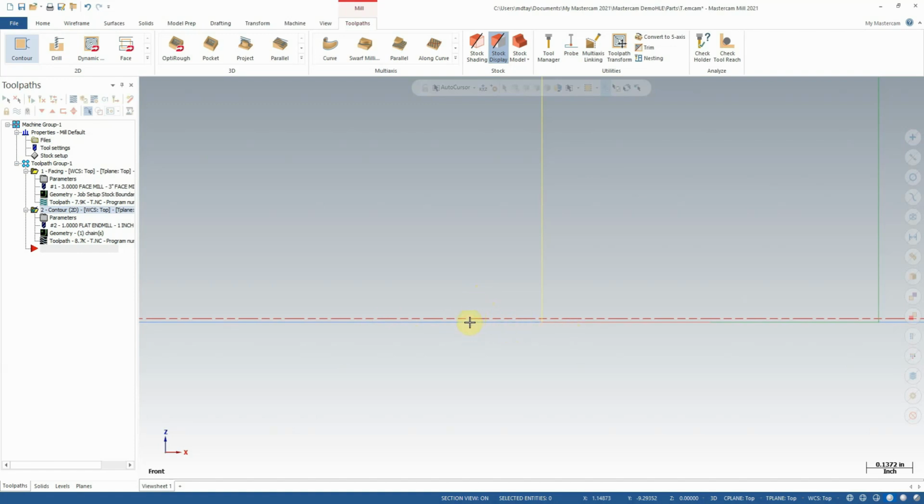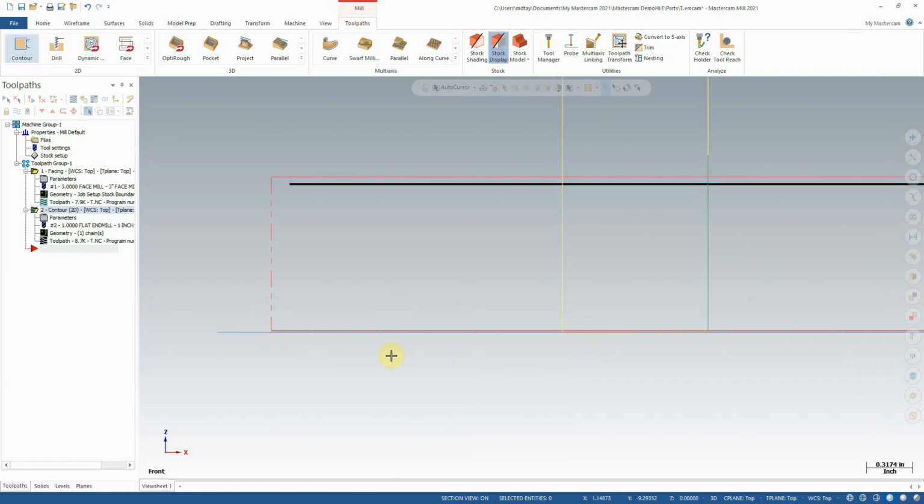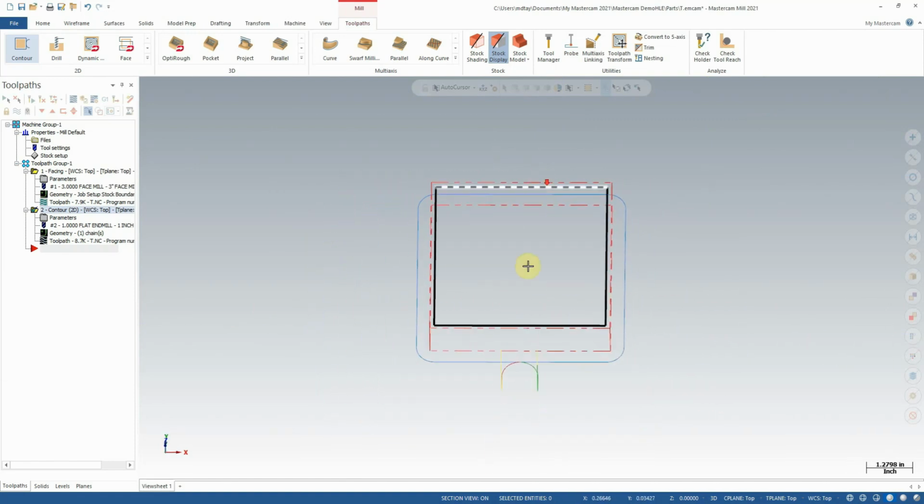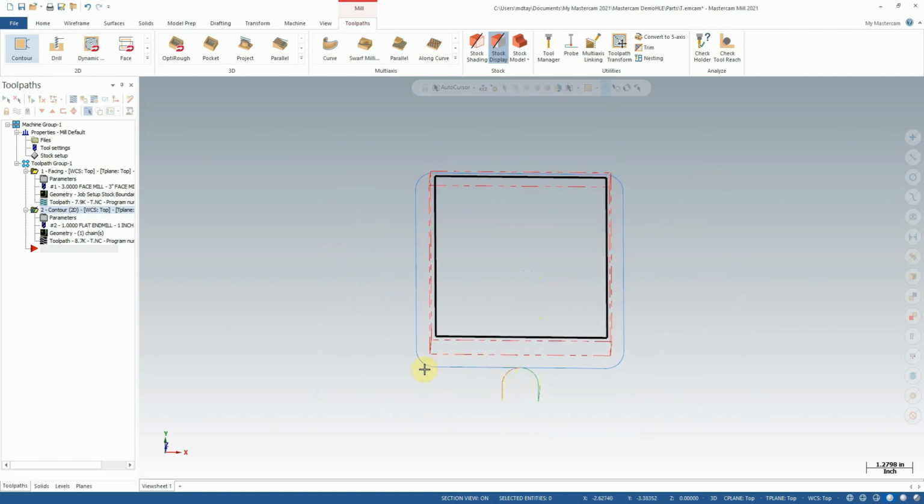This is that 10 thou breakthrough we set up so that we told it to cut to this red line, but then in that other screen we told it we wanted a 10 thou breakthrough, or in this case a 10 thou additional depth of cut, so that we can ensure we get the finished size we want all the way around the part. So we can see that this toolpath is cutting on the correct side. It is cutting on the outside of the part, not the inside, and it's going to come in on the green, cut around like this, all the way around the part, and come back out on the red. This is exactly what we want, and this is a good conclusion to our contour toolpath tutorial.